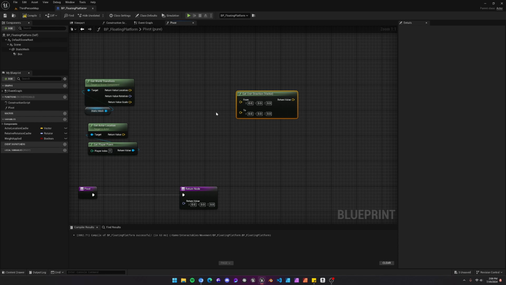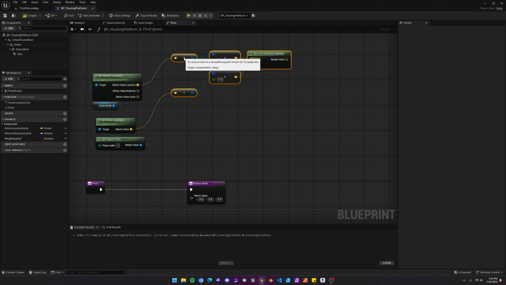I'm going to take the actor location and convert it to a vector 2D, and the reason we're doing that is just to strip it of its Z value. We're going to do the same thing with this. And then we can just drag this back in here, and that will convert it back into a 3D vector.